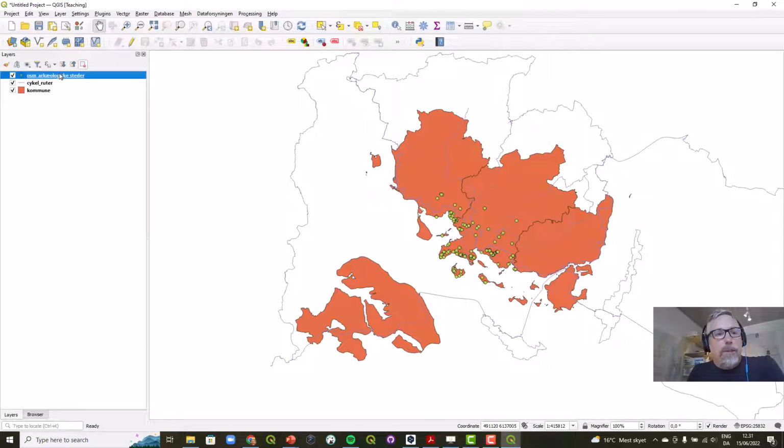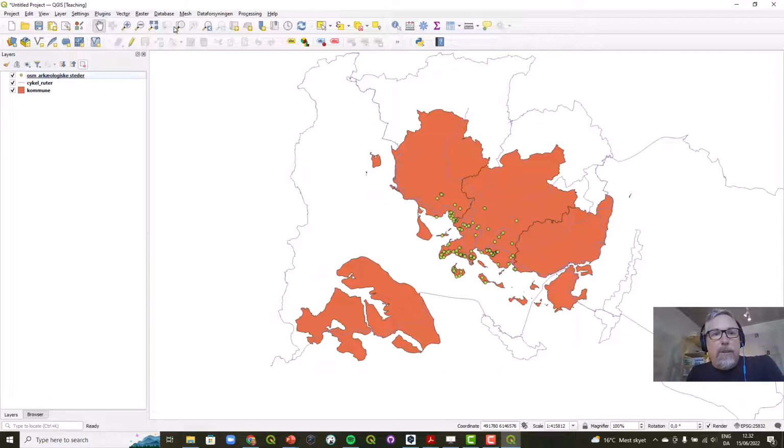So I've got 3 layers loaded: archaeological points, cycle routes, and Camuna, point, line, and polygon. And there's a drawing order here. So for example, if I drag Camuna to the top of the layers list, it will now cover those other 2 layers. So I don't see the archaeological sites or the cycle routes here because they're underneath my Camuna polygon layer. So you need to organize these layers in the appropriate order. Usually that's points over lines over polygons, but there may be exceptions.